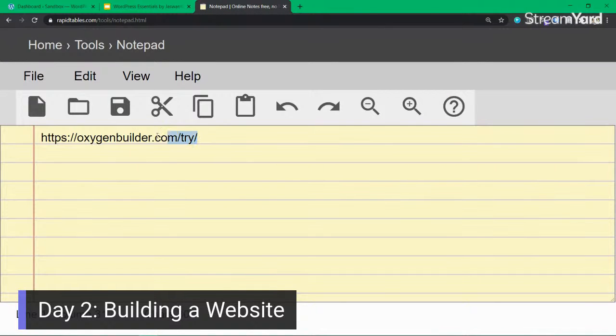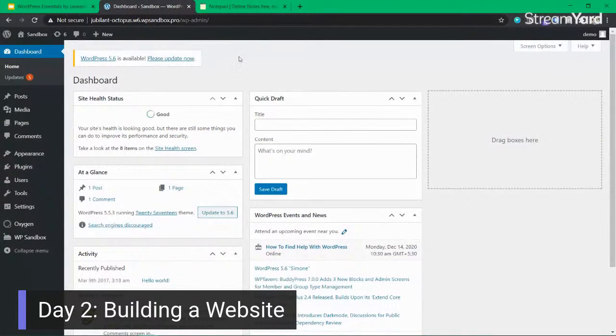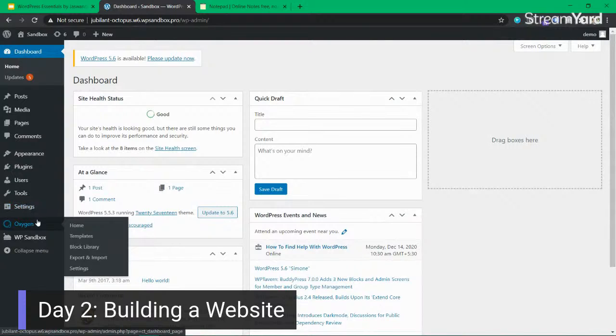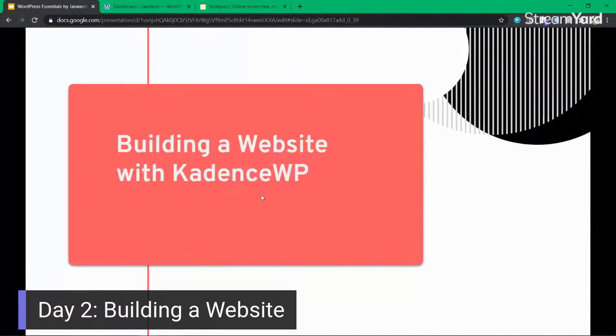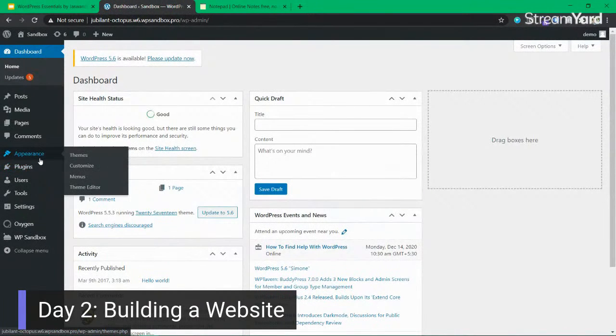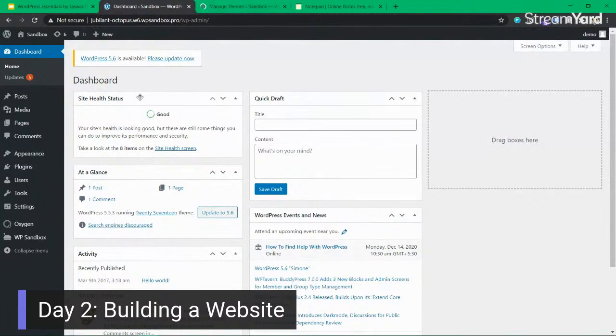Go to this URL and install your own Oxygen-created environment, where you have hosting which is good enough and access to the Oxygen plugins all at the same time. What I'm going to do is we are going to start with the Cadence theme. So to install Cadence, let's go ahead and first install Cadence.